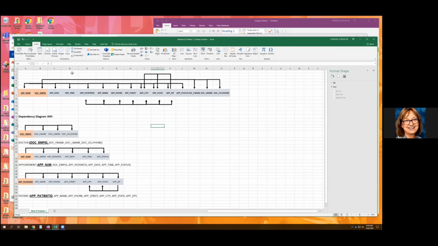So when we go to do normalization, we want to make sure we have a complete list of all of our data elements. And we might, as our textbook mentioned, have to pull out an entity cluster and all of its data elements to go through the normalization process, to make sure we've identified any dependencies, eliminated any transitive dependencies where we have something that's dependent on something that is transferred off someplace else, and make sure that all of those kinds of things are taken into consideration in our design.